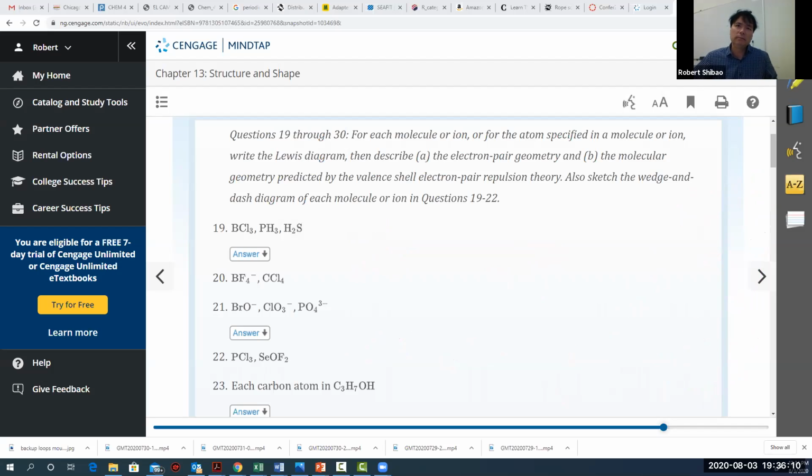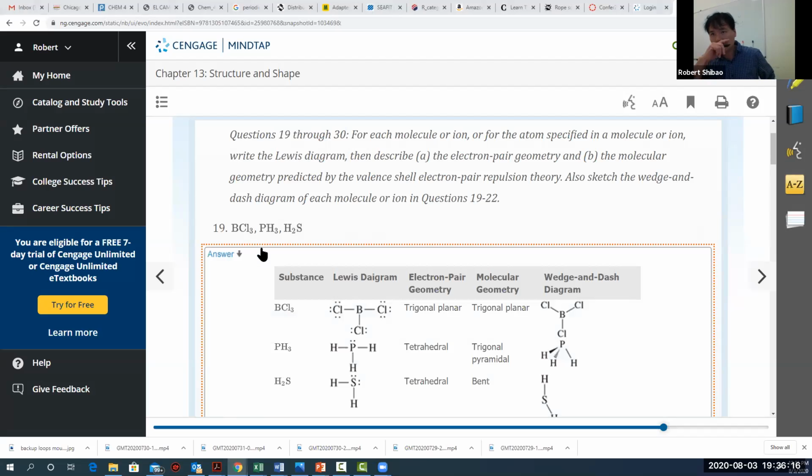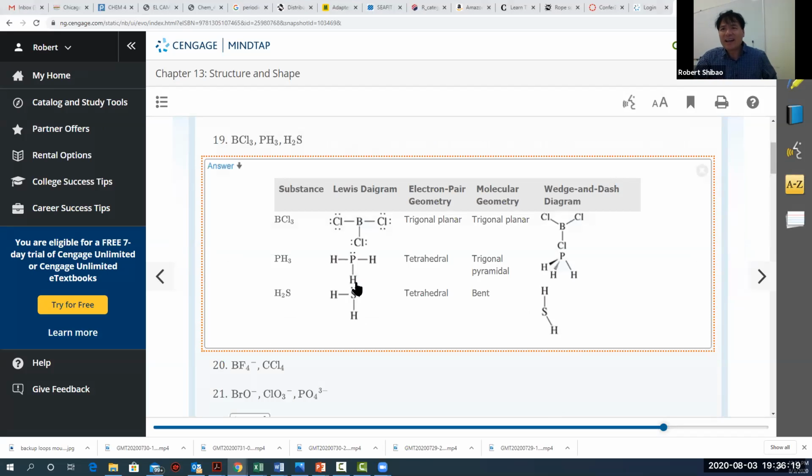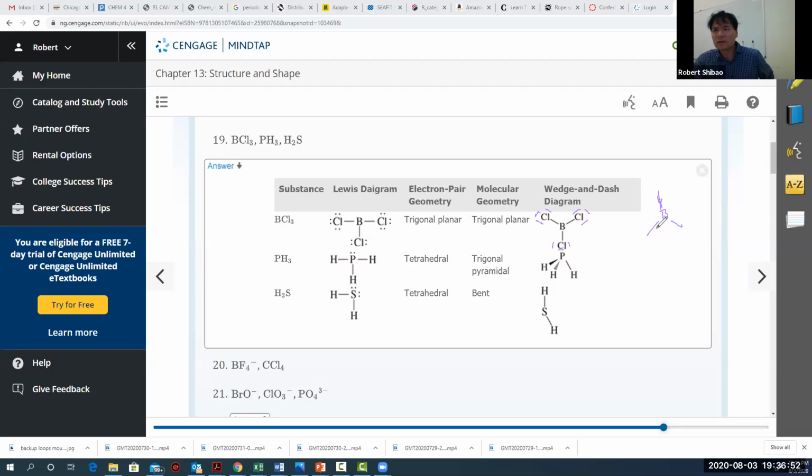Okay, let's see how they drew theirs, and let me comment on how they drew theirs. I always draw it the same way each time. So this is okay, but I'll tell you a couple of things I don't like about this. Number one, they don't have the lone pairs here. I need the lone pairs in here from chlorine. Number two, I always want to draw it the same way, unless we can't, of course. If there are multiple atoms or multiple centers, we might have to adjust, but otherwise just try to draw it the same way.